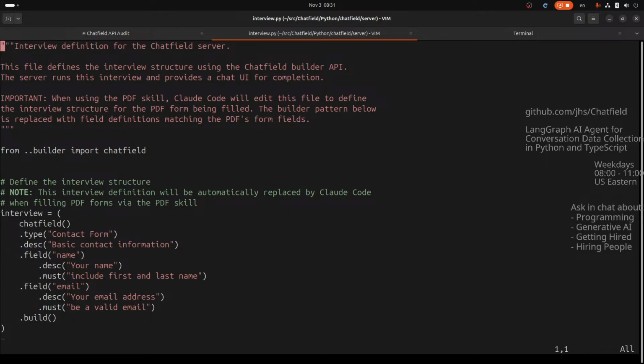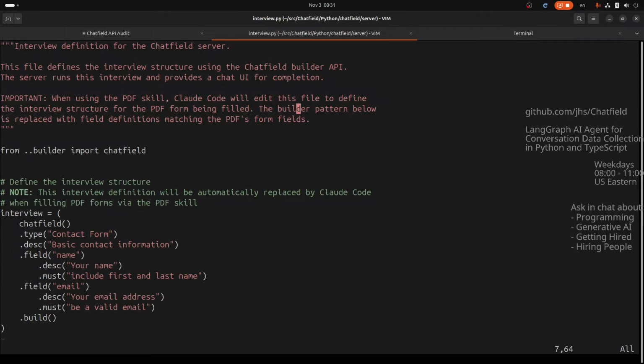And the reason is interview definition. This file defines the interview structure using the Chatfield Builder API. The server runs this interview. When using the PDF skill, Claude Code will edit this file. Perfect.